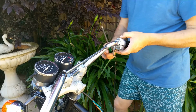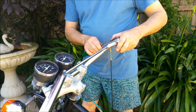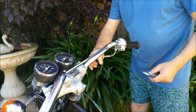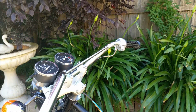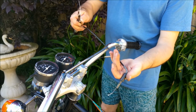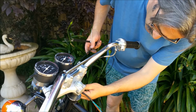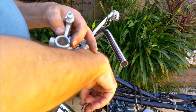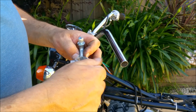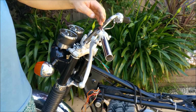So once the brakes are done, I can slide this off again and put the brake master on there. That'll do it. We can just feed the throttle cable down. This actually has the 3 branches, the 2 carburetors and the oil pump as well. So the new old stock one that came with the bike is actually the wrong one. This is an XL250 crankcase bolt, but it's perfect for this. It's a 6mm thread with a nice end on it. So stuff it. What's going on? A bit further around there somewhere.